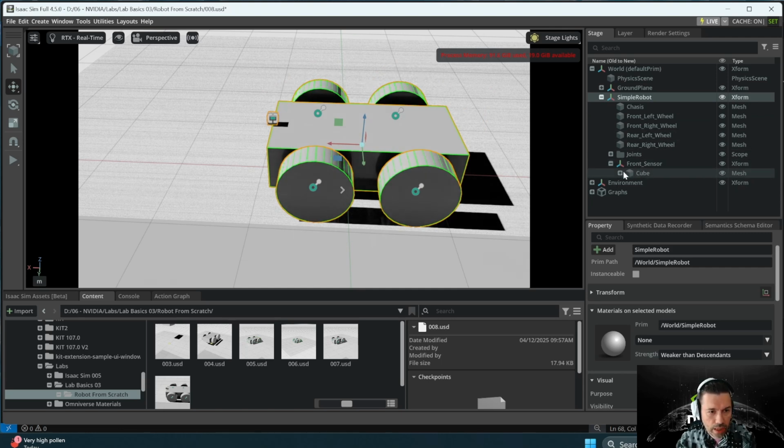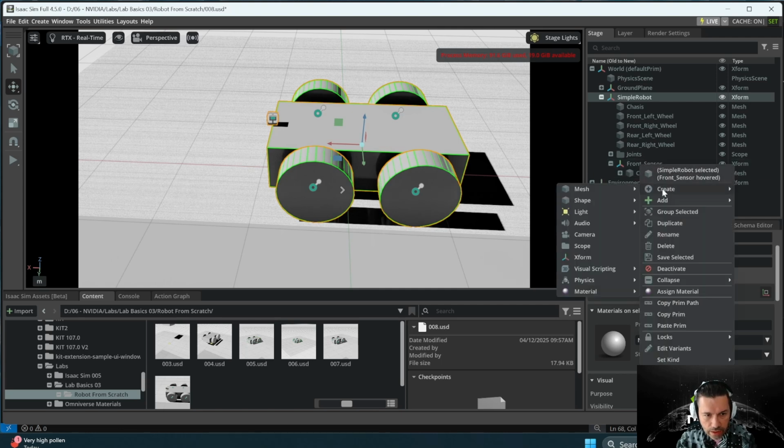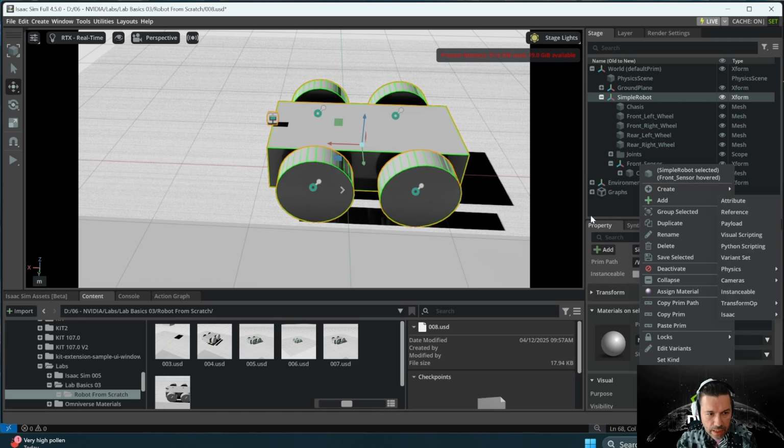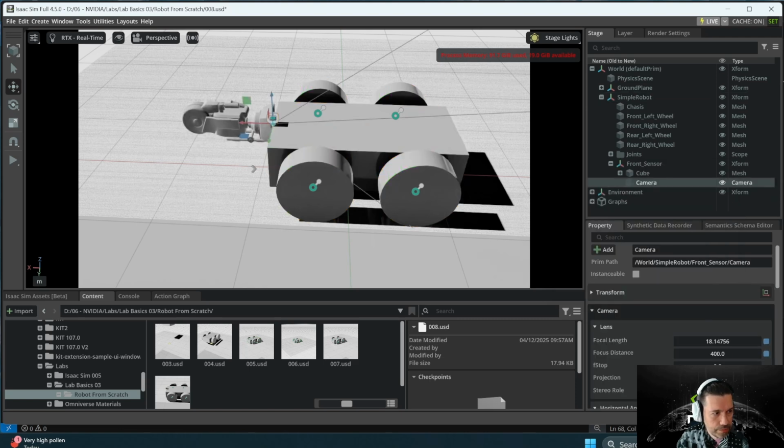Now we are going to add the camera. One thing we need to take into consideration is that meshes cannot be children of other meshes, so we need to make it a child of an Xform. So create the camera.